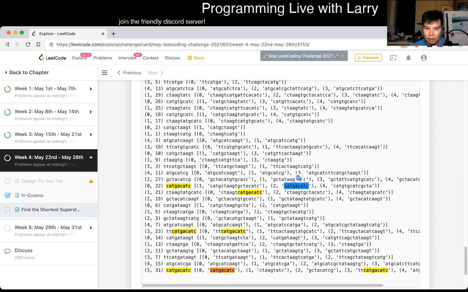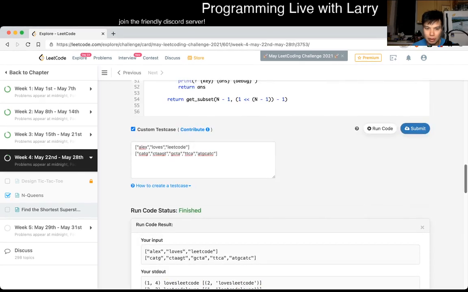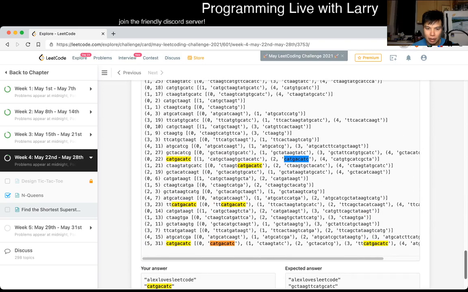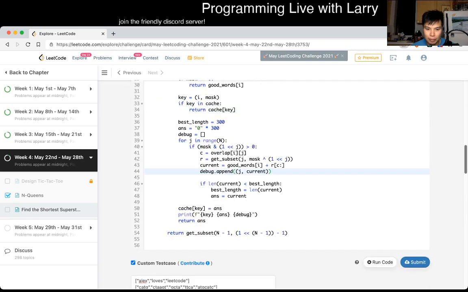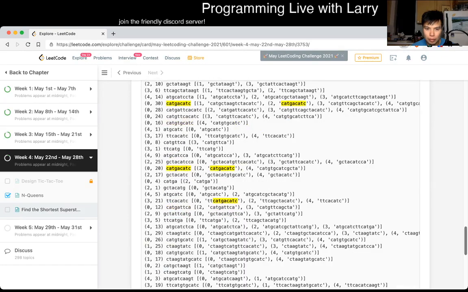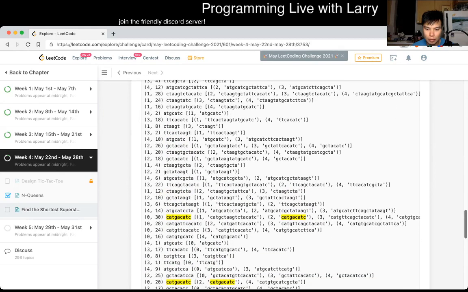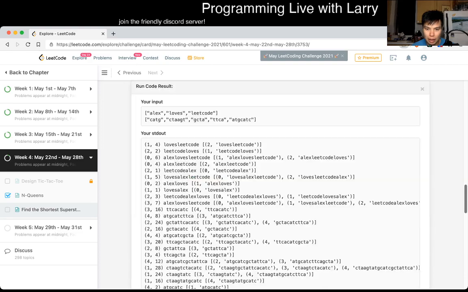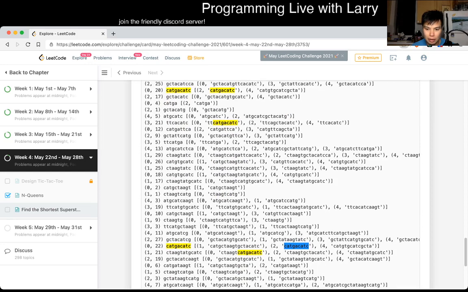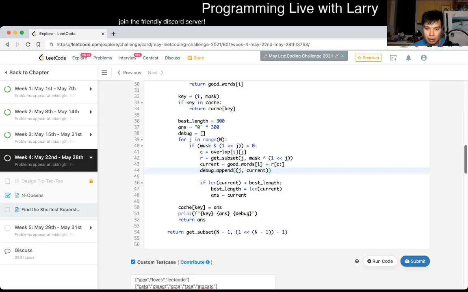No, what is... oops. 0 is cat G. And 2... cat G 2 is GCTA. That's fine. Let's see if I cut it off anything by accident.